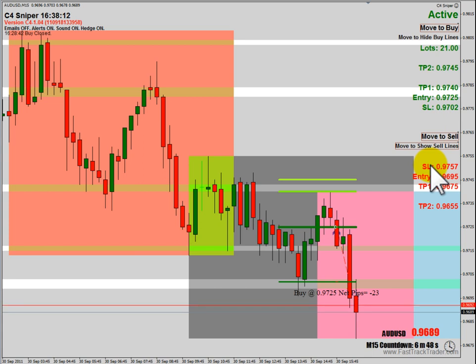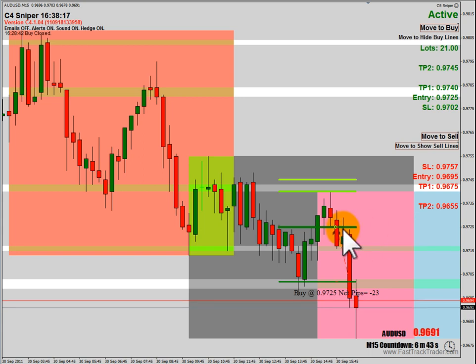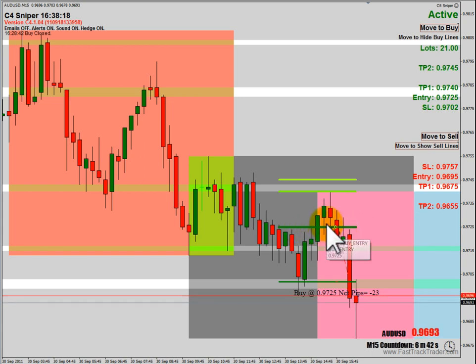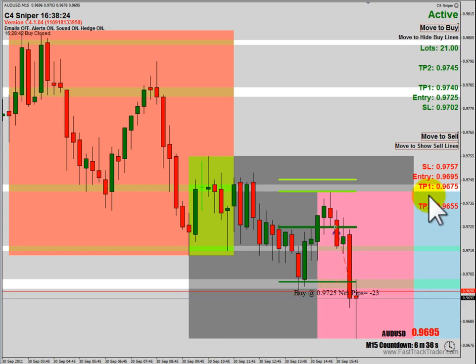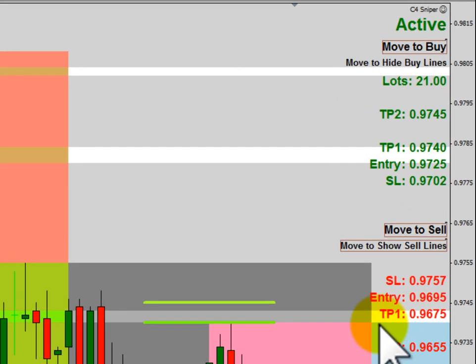So here we got stopped out again. We did a buy, and it touched our stop loss and showed you, oh, 23 pips, resets chart trader over here, it's ready to go. Now there is some news coming out here when it moves. And again, you want to get back into a trade, you just move to buy and boom, you're in again. That fast.